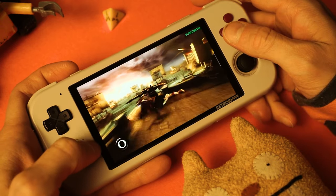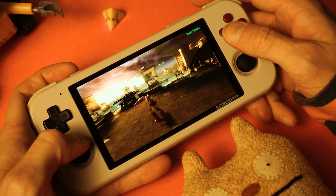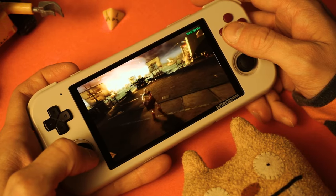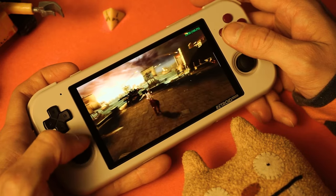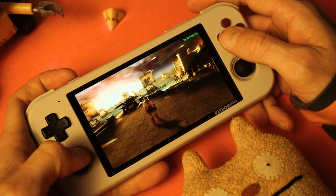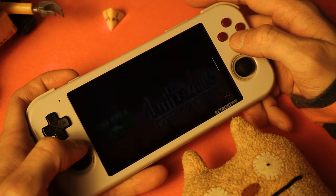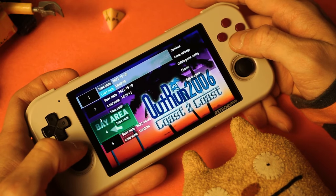This setting is by far the biggest impact on performance, and some games rely on this a lot and are literally unplayable without it, but some games don't use it at all. So if you can get the game running with buffered effects turned off, then 95% of the time, that's all you need to do. Now, sometimes a game won't run without buffered effects, or it'll just look super weird.